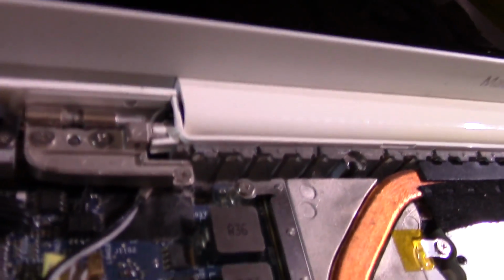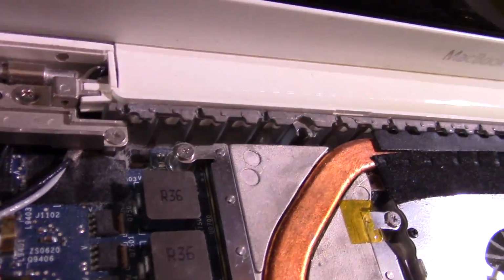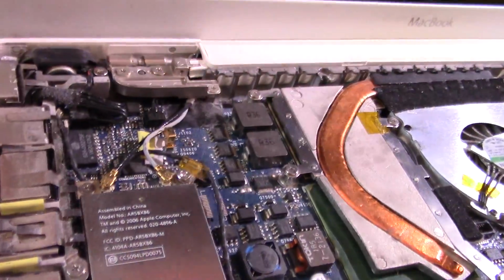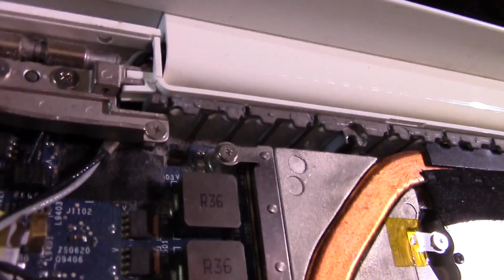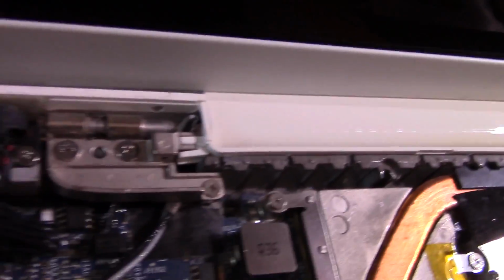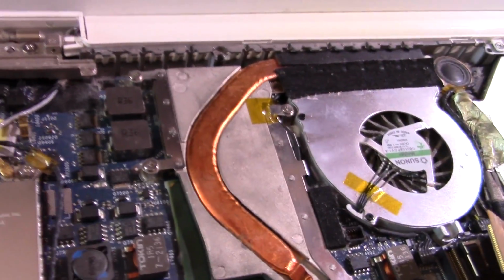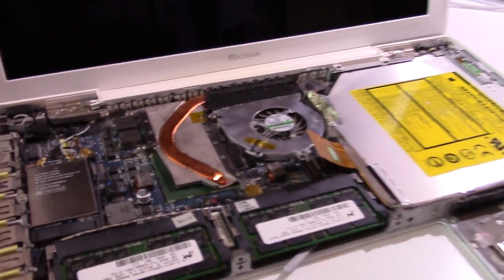As for the damage, the hinge, I'm not exactly sure why it's doing this, but I think this hinge is completely broken because the left hinge seems to be the only one that's doing anything. I might try to fix this, but there's not much I can do about that without buying a new hinge. But I'll try my best. The MagSafe port is quite dirty. I'll try to clean that up too. I'll just do my best on this. There's not really much I can do without replacing the whole assembly.